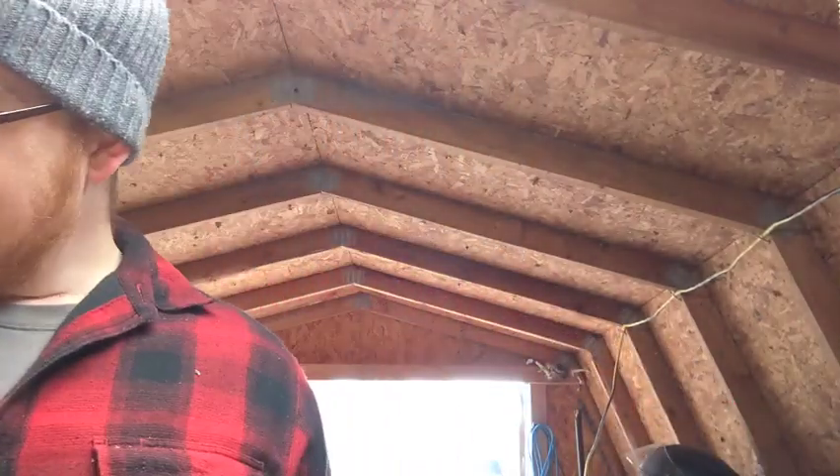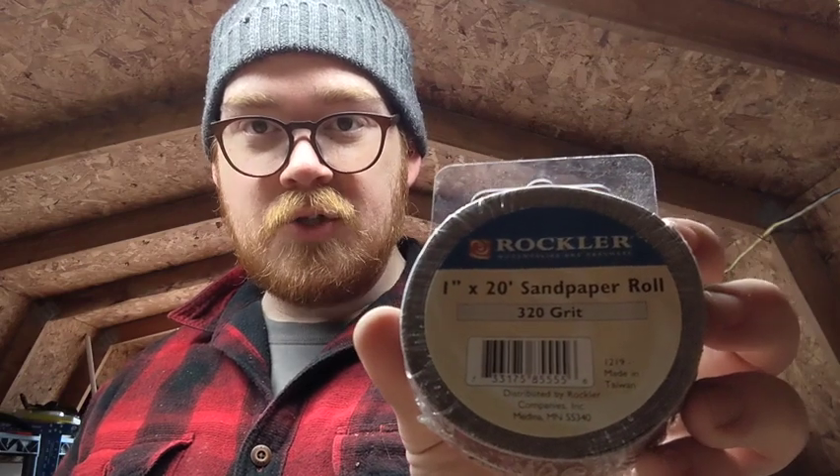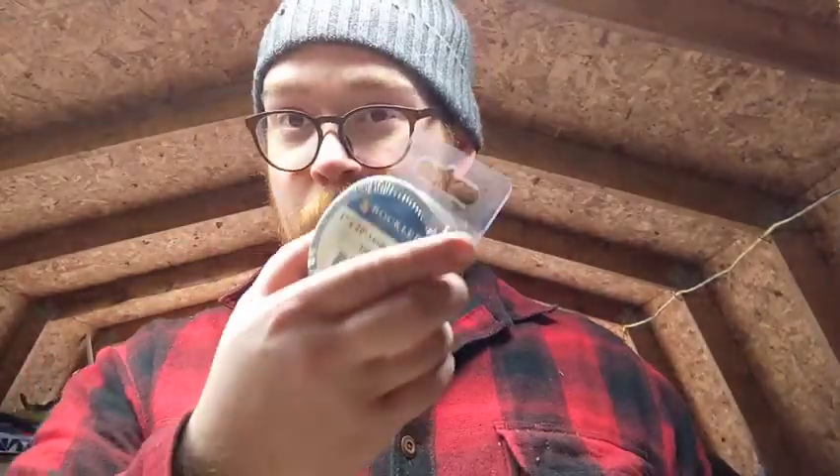That's what I picked up this morning, when I couldn't do much else because my internet was down — we had a big ice storm. The rest of this is a mix of two boxes: one from Vermont Freehand and the other from Rockler. From Rockler, I picked up a ton of sandpaper rolls — these are one inch wide by 20 feet. I got them in 240 grit, 320 grit, 400 grit, and 600 grit. They're not belts like on the belt sander; they're just big rolls so I can cut them to size. I can hand sand with them, and when I've got the pipe in the lathe rotating, I can cut a longer strip and use it that way.